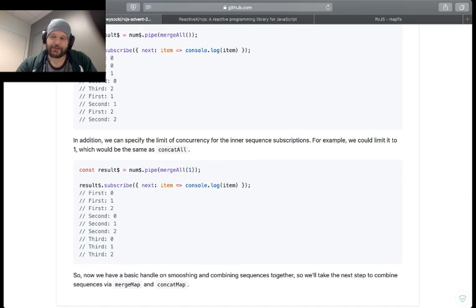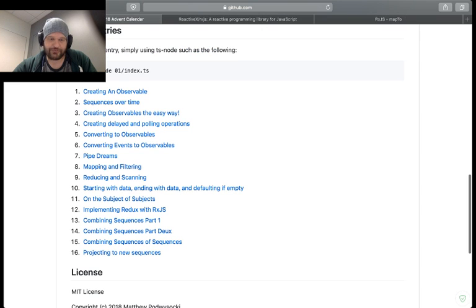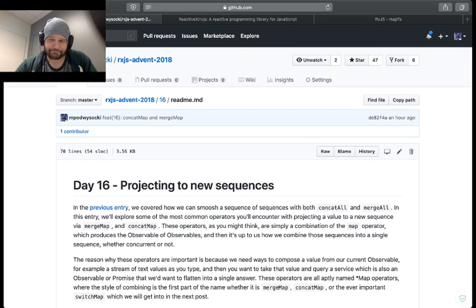But of course, with any merge operation, we can set its max concurrency, whether it's 1 or 2 or 3 in this particular case, to cut that down so that we can chunk our concurrent work as we go along. So that was nice in terms of allowing us to smush these sequences into a single sequence that we can listen to and react to later on down the line.